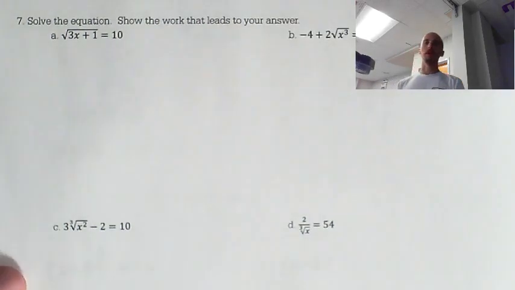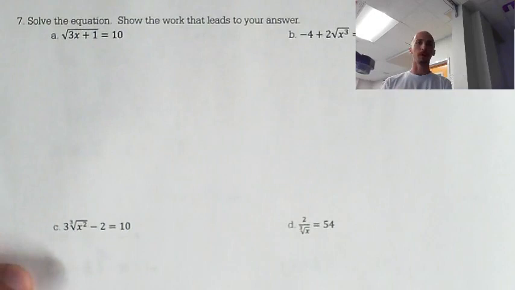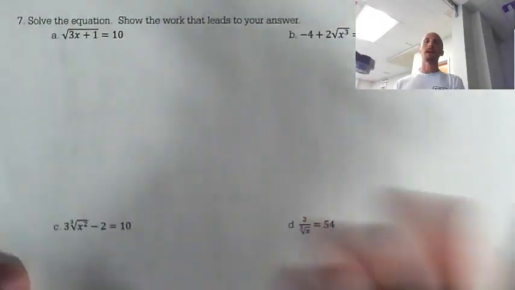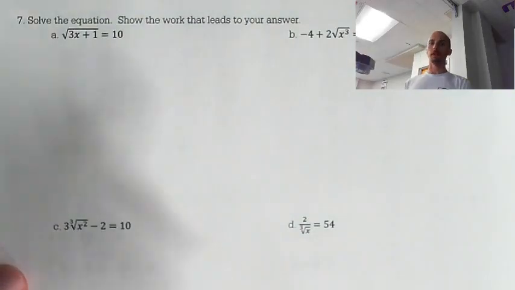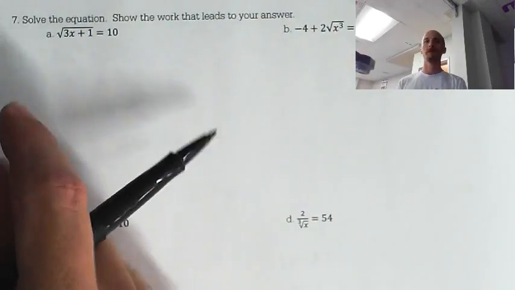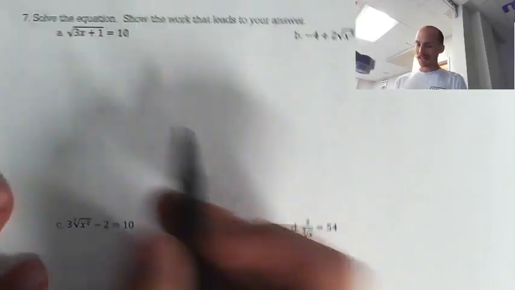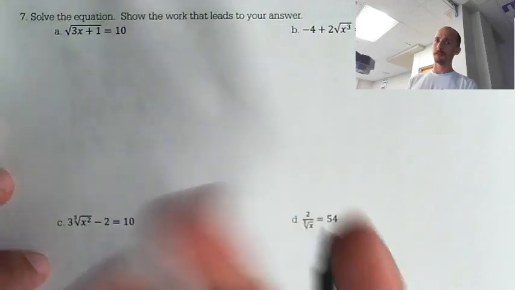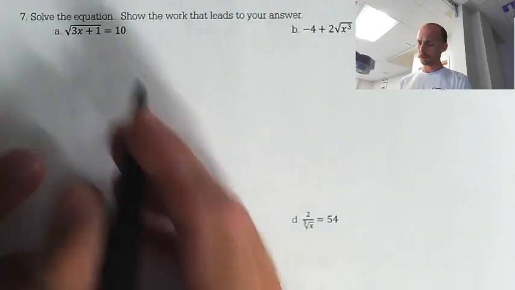There's always something to remember when you square both sides or square root both sides. It's just going to be different depending on which. If you square both sides, what can happen is you can end up with an extraneous solution. And so you have to take your answer and check it and make sure it's not giving you something that's really false. And I don't think that will happen on this one. Maybe it'll happen in here. Again, this extraneous solution is not really the point of this course.